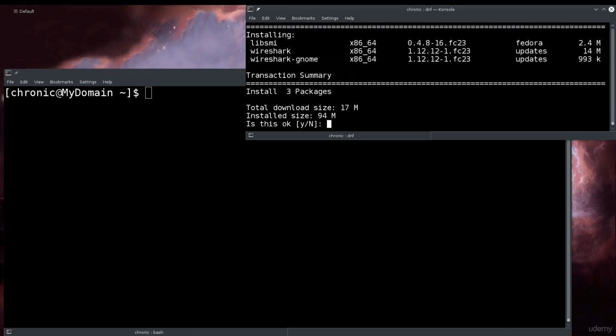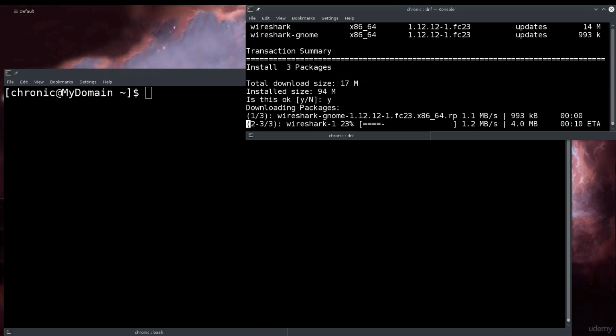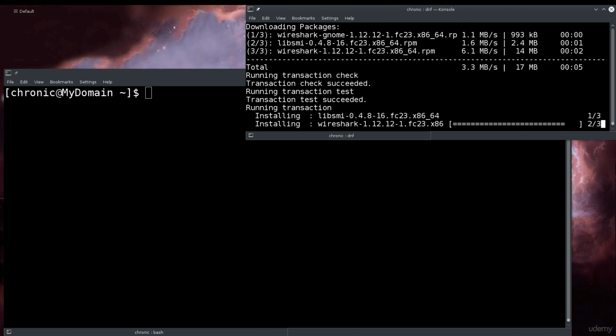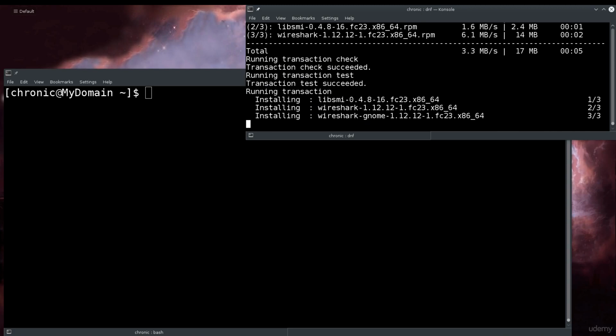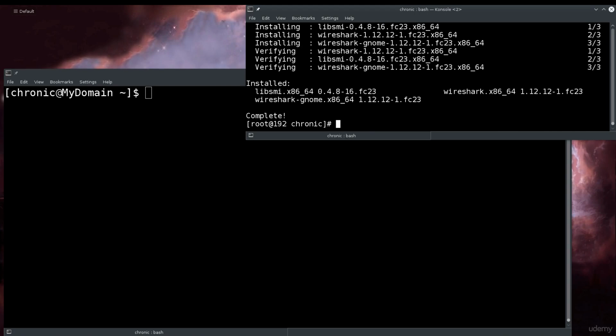Wireshark is also fully usable via the terminal. But for some tools, if there is no need to use the terminal, if the GUI interface is nice and fine and dandy, sometimes I do prefer it actually. Especially in Wireshark, although pretty much everything can be done via the command line as well. Wireshark is compatible with pretty much all the operating systems out there. So if you have a MacBook or something like that, you can also install it there and see what's going on in your network as well.